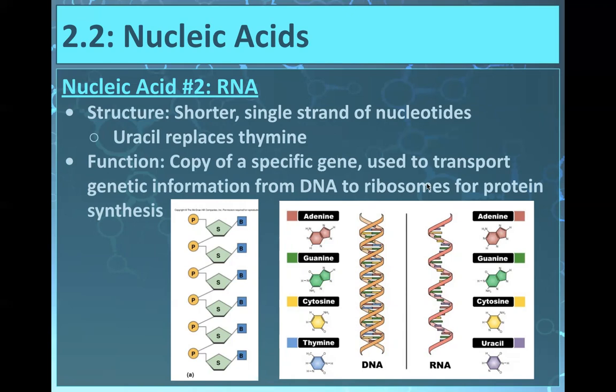So it's essentially like the DNA is the library. It has these huge books that are prohibited from leaving that library. But you can always go in and maybe in your notebook, write down that information and then take that information outside the library. So that's essentially what's happening here. The nucleus is the library, the DNA are the big books, and then the RNA is like the little note that you take that you can leave the library with, okay?